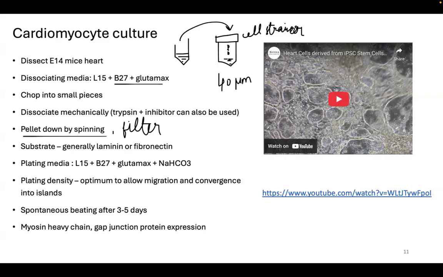They are going to divide and grow, but you don't want to over plate your cells. You don't want to oversaturate your well or your plate, because all of these cells like to grow as a single layer, but you don't want them to be too separated out either, because they prefer to grow together. You want to allow some migration. There has to be space, but you don't want too much empty space either.